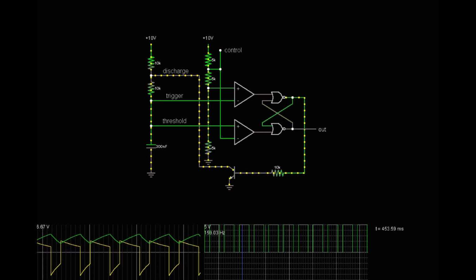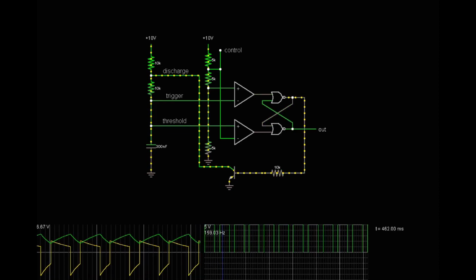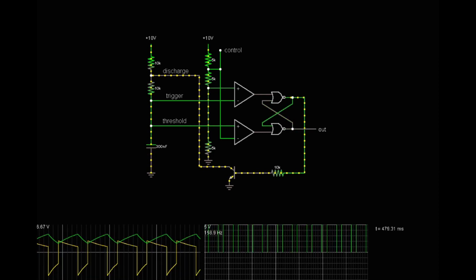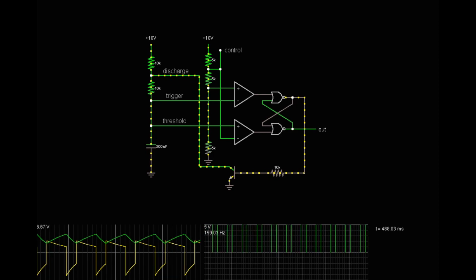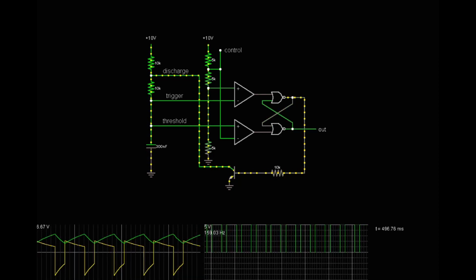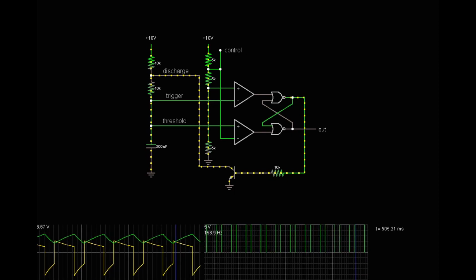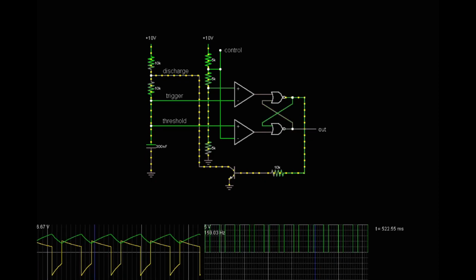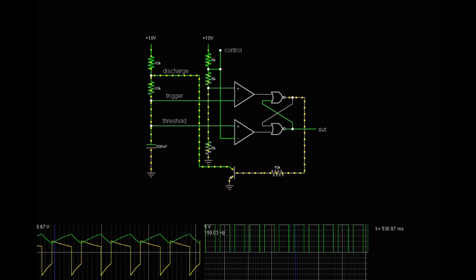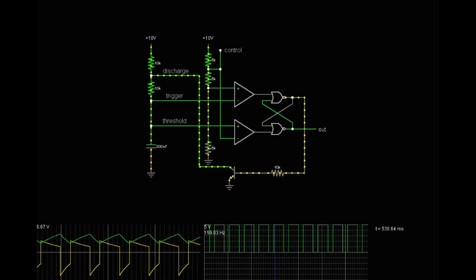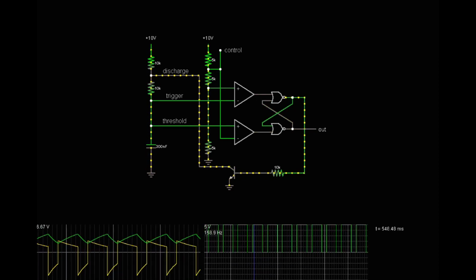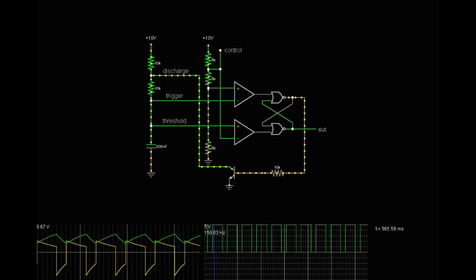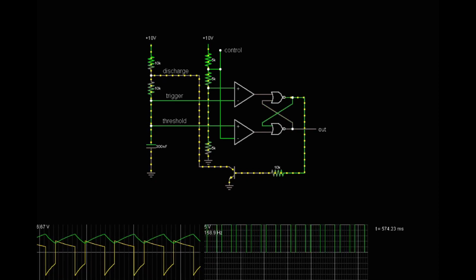3. Output. This pin is a push-pull output that is driven to either a low state, GND, or a high state, VCC minus approximately 1.7 volts for bipolar timers, or VCC for CMOS timers. For bipolar timers, this pin can drive up to 200 milliamperes, but CMOS timers are able to drive less, varies by chip. For bipolar timers, if this pin drives an edge-sensitive input of a digital logic chip, a 100 to 1000 pF decoupling capacitor between this pin and GND may need to be added to prevent double triggering.